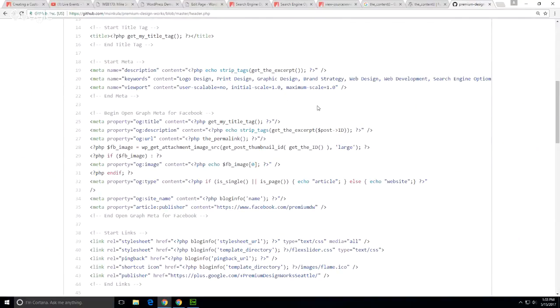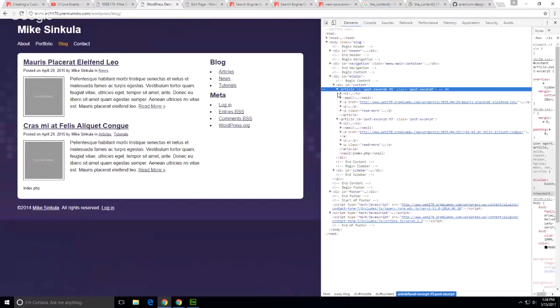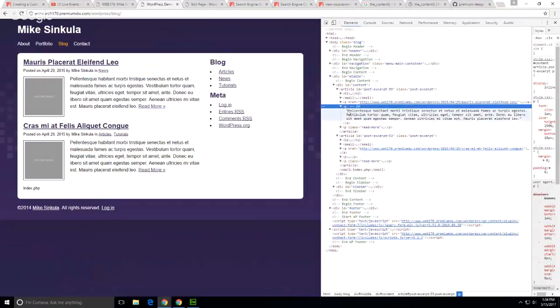Okay, so there are two functions to get the excerpt. One, get the excerpt. Two, the excerpt. Okay, now, what's the difference, you might be asking? Well, if we use the excerpt, it is going to put it in a p tag for us. Okay, if we use get the excerpt, we also have to use an echo function with it, and it will not put it in a p tag. Welcome to WordPress. In other words, why does it do it that way, Mike? That's the way WordPress set it up, is my answer, right?